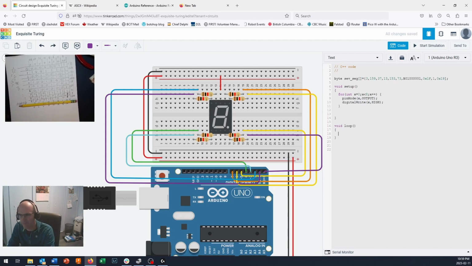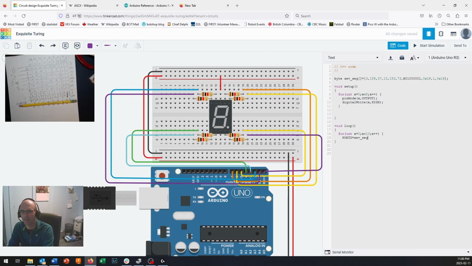I can come in here and I can say for int x equals 0, x less than 10, okay, so 0 through 9, x plus plus, so x is going to increase incrementally by 1 each time out. Now I'm going to say PORTD equals sevseg.